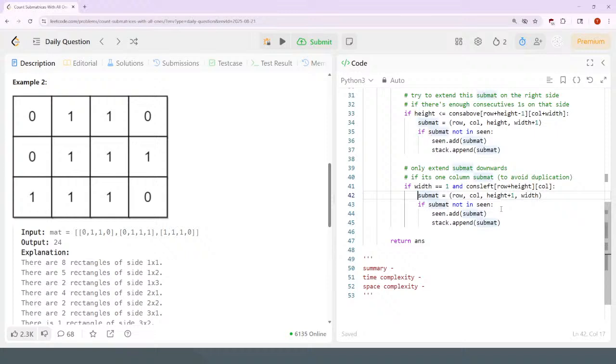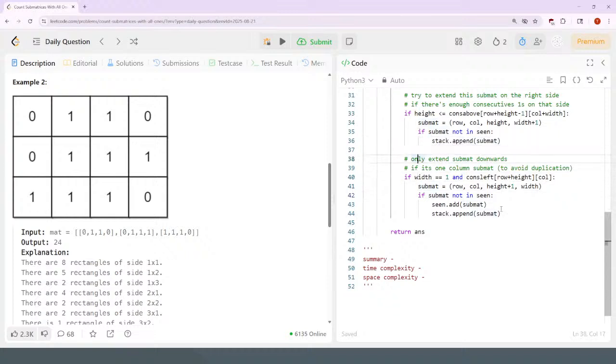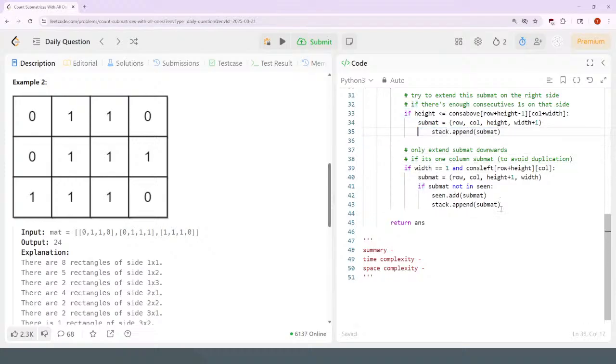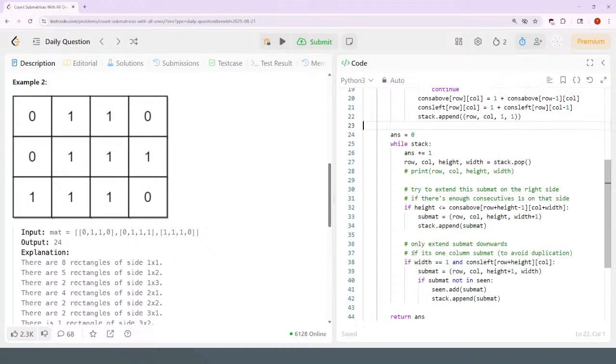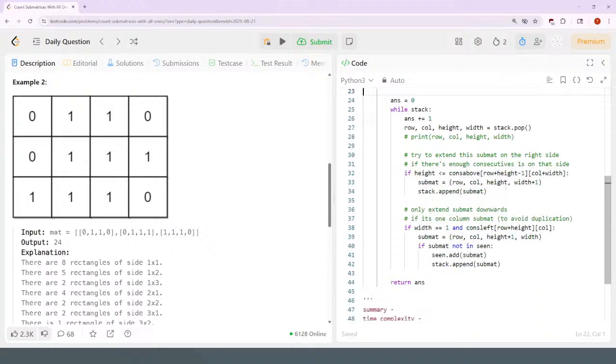I need this submat tuple for the row column, and create a variable because there's no seen set to need to avoid duplication there.